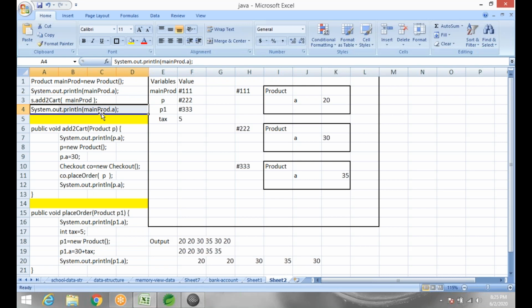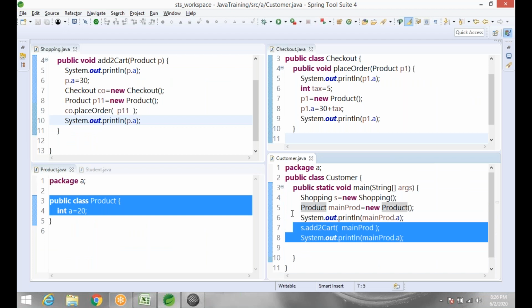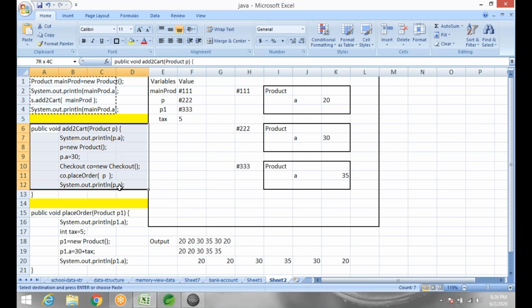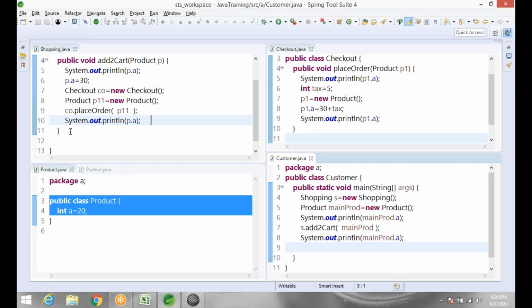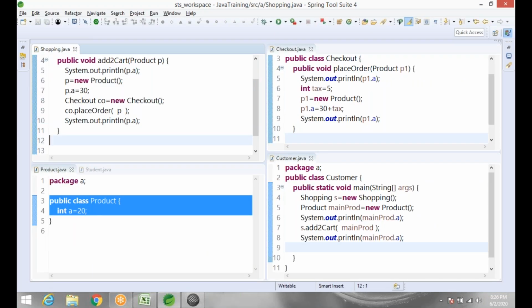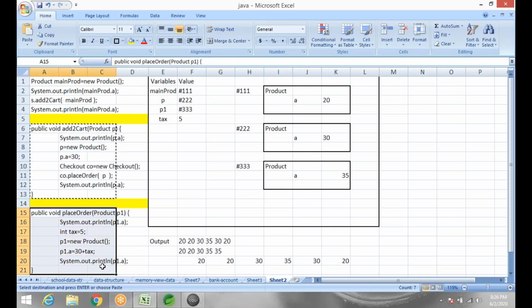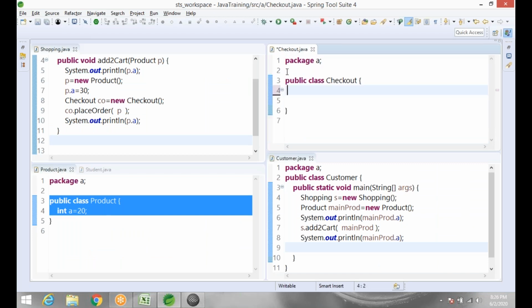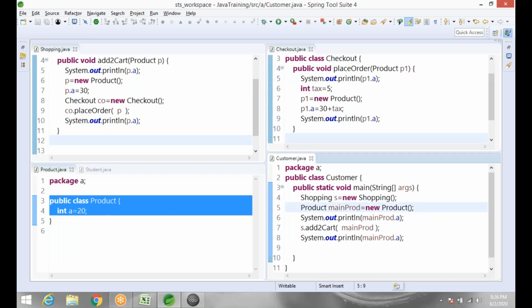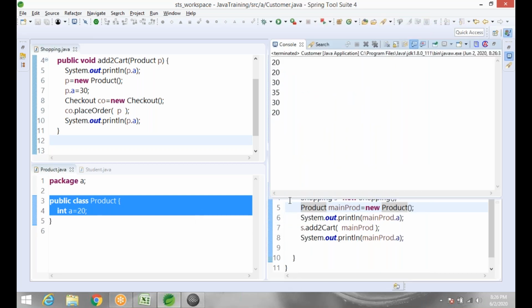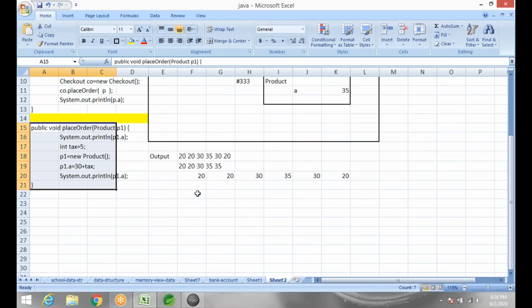What is main prod dot A? 20. So the output is 20, 30, 35, 30, 20.